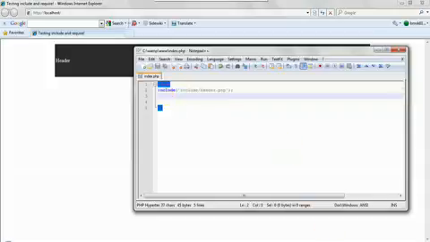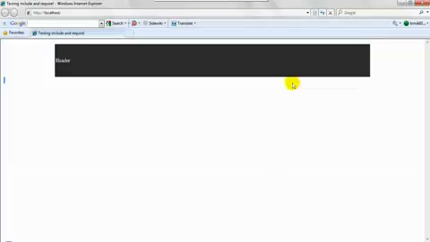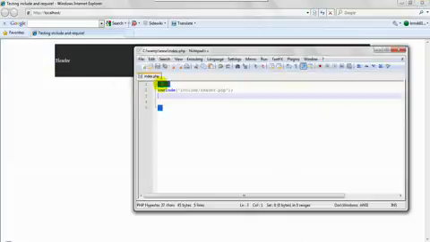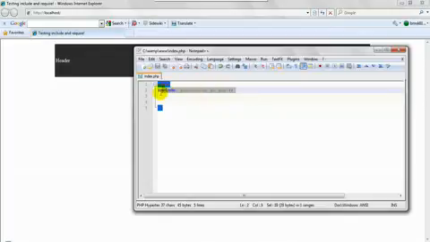Once you have that header done, say you have a navigation bar in there, and you have your login system inside of the header, you can go ahead and put include header, or actually require header, because require is a little bit different. Require states if this is not loaded, the rest of the page will not load.